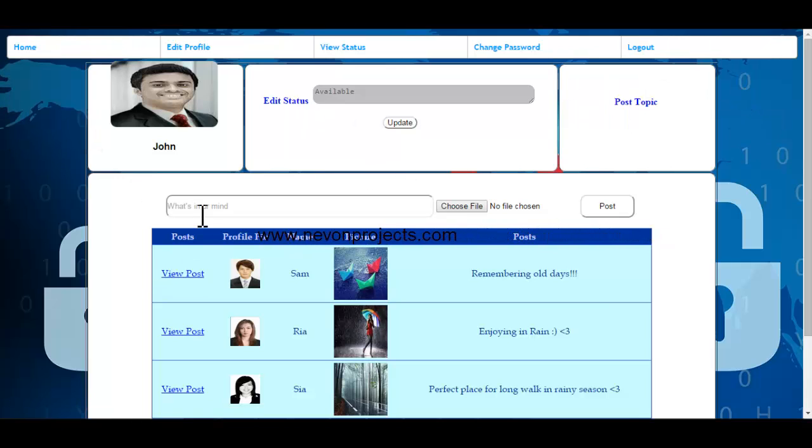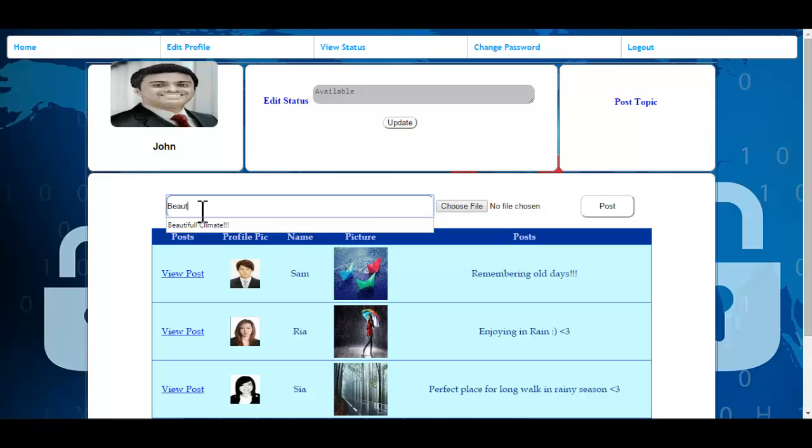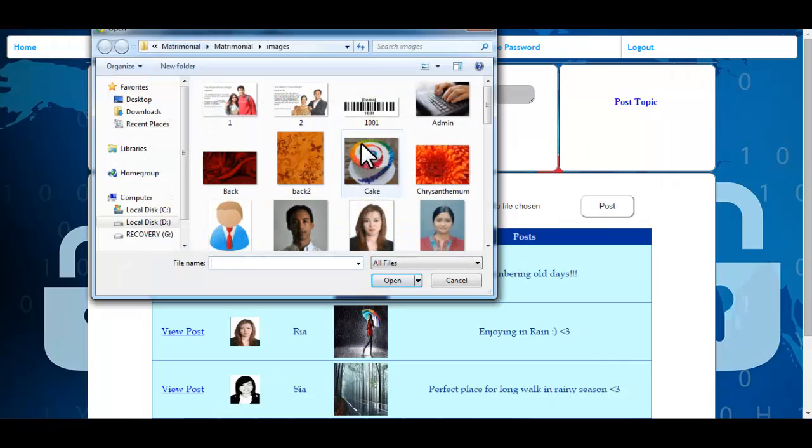So here the person who has logged in can post whatever it wants to, for example, and you choose the picture which you want to put.